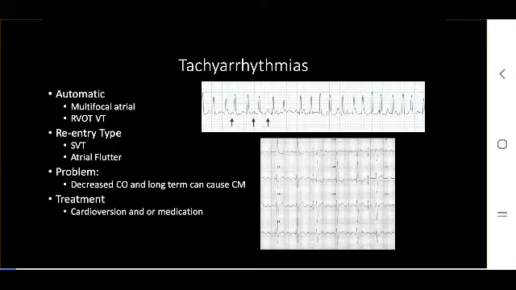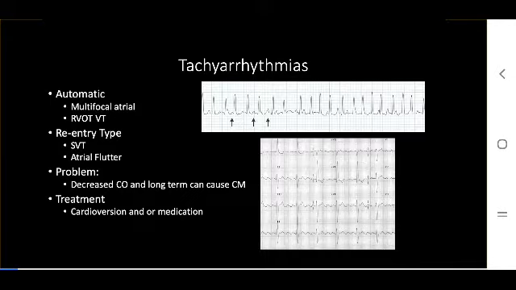Immediately to the right on your screen, you see that this is a multifocal atrial tachycardia, and you see multiple different types of atrial waveforms. And this child is very tachycardic. He's really close to 300 at this point. Bouncing back and forth, though, it won't be regular at all because you'll have very many pacemaking cells competing with each other.